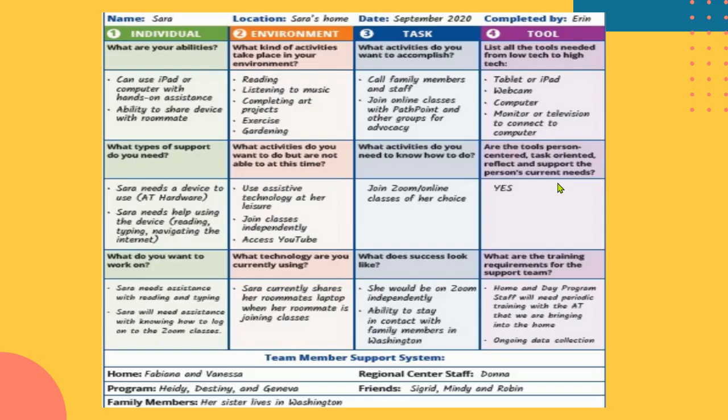Here's just an example of a SET framework for a student. You can see the individual, Sarah, the environment's home. She's a virtual student trying to get her to successfully utilize Zoom to access her classes independently and the tools that she'll be using. So she'll be using a tablet, webcam, things like that. And her outcome is for her to join her classes independently and use those resources there.